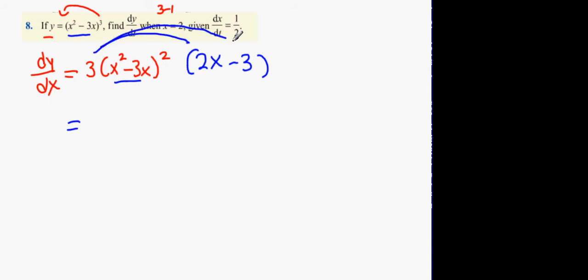4 times 1 and 1 half is 6. Don't be too worried if you aren't getting it just yet. We'll do one more. You'll see the gist of it. Now, number 8. When you differentiate dy/dx, when you differentiate y, what do you get here? So where does the 3 go? 3 times x squared minus 3x. What goes here? 3 minus 1, which is 2. Now what's the one part we forgot to do here? Differentiate the box, and we get 2x minus 3, and what we're going to get is we're going to multiply the 3 by this. Why can't we not multiply by the squared? Because it doesn't fit in. You can't, unless you square it out, you can't multiply. Operations come before multiplication in Bombas.